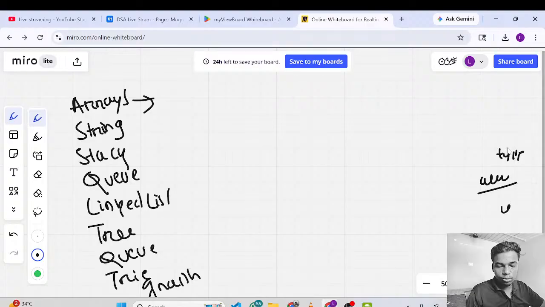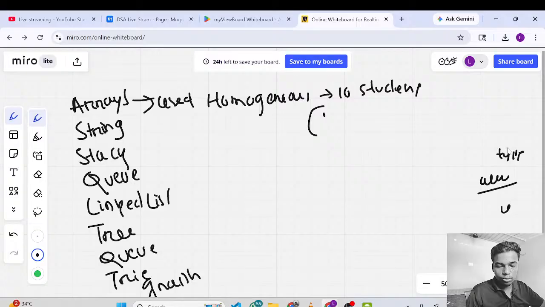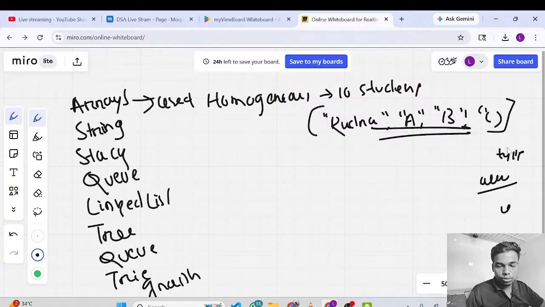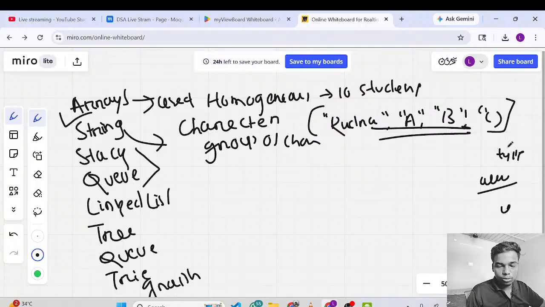This array is used to store homogeneous elements. Suppose you want to store a group of 10 student names. For that you can create an array with names like Rudra, then A, then B, then C. So you can store a variety of homogeneous elements. This is the power of an array. Similarly, a string is used to store a group of characters.